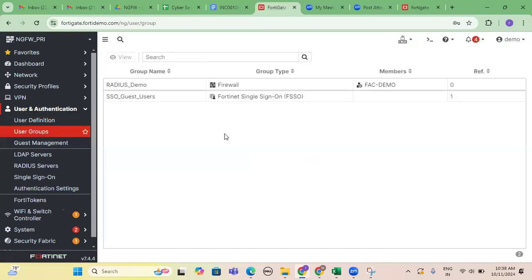User groups means grouping of similar types of people, similar to what we discussed under vulnerability management. All L1 are one group, L2 are one group, L3 are one group. In such a way, grouping of all those employees is called user groups.